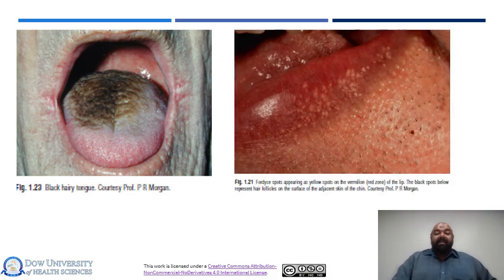Another clinical relevance is the presence of the Fordyce spots. Here on the lips of this individual, we can see yellowish appearances, and these yellowish Fordyce spots are actually ectopic sebaceous glands. The sebaceous glands are usually found along with sweat glands just beside the hair follicles in the skin, and they secrete sebum, which is a greasy substance. Now, in certain individuals, these sebaceous glands can be found not only on the inner side of the lips, but on the sides of the cheeks, as we can see in this picture.